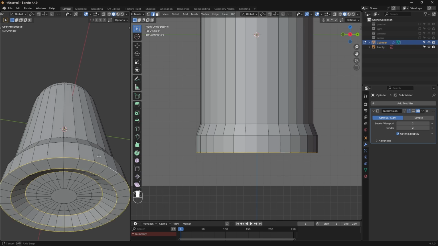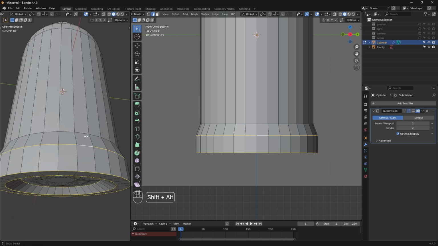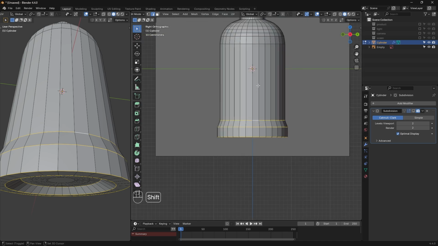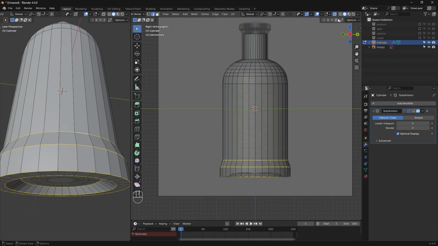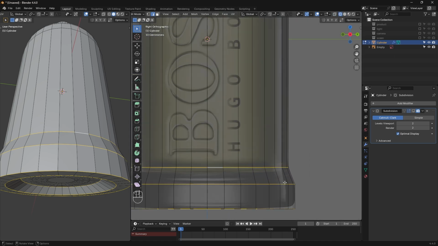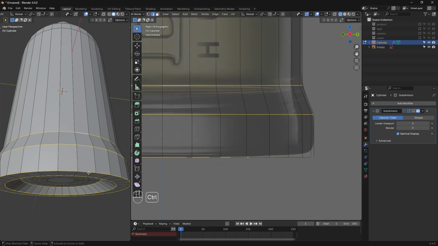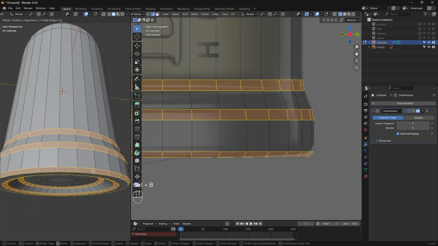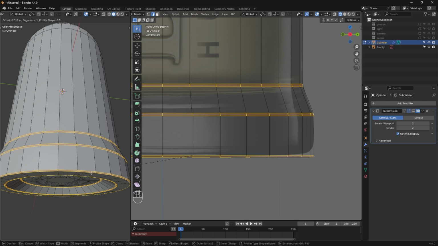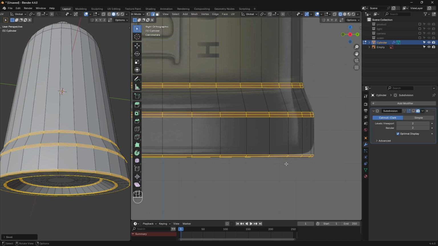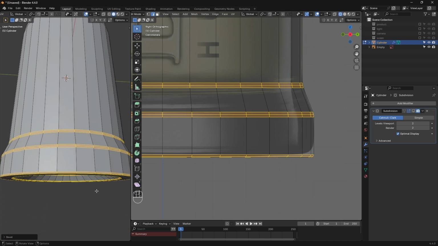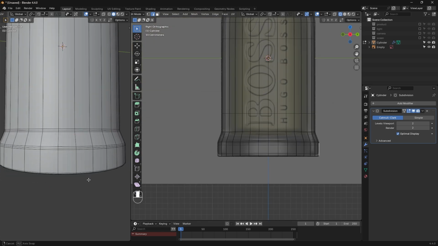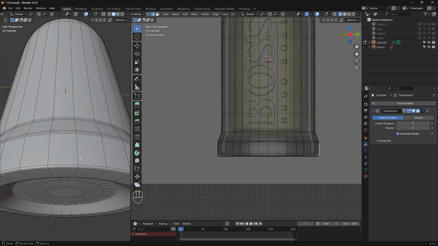Let's select the edges. Control B. Okay, this looks good.